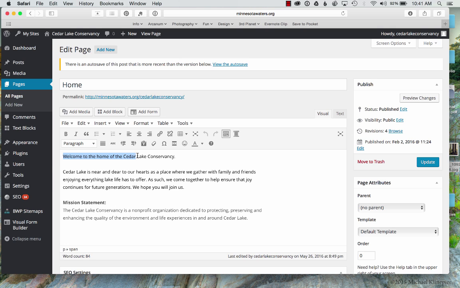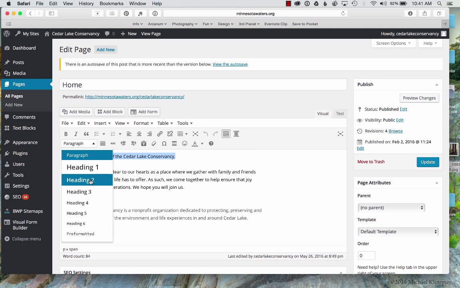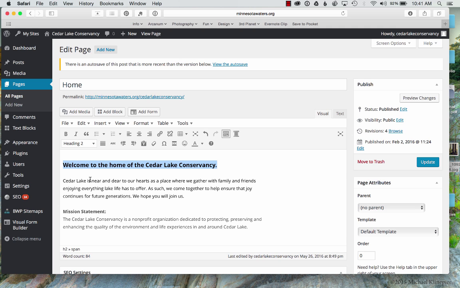So if I wanted to highlight this, if I want to change the size, your best option is to come in and pick a new paragraph style. That's going to take care of that for you. So instead of trying to go in and bold, italic, and find a different way to raise the size, do it that way. It's the best way to go.